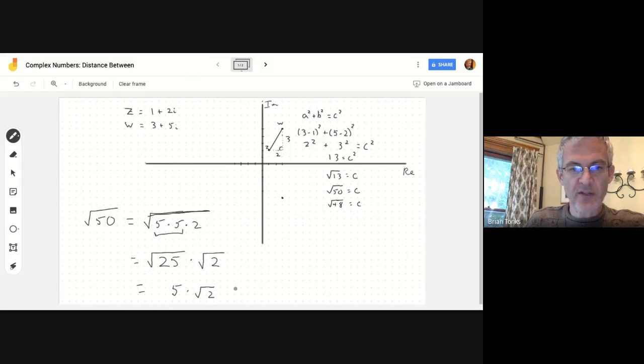And I should probably rewrite it just by pushing them up against each other. So 5 square root of 2 is the same as the square root of 50. So hopefully that's going to reduce some of the frustration that you might have felt about expressing the answer and being told that it was wrong when all the steps you did were right. And hopefully this also helped in going over the distance between two points on the complex plane as a way of using something called either the distance formula or an application of the Pythagorean theorem. They're the same thing. And I'm hoping to post a few more of these about other topics as we go.